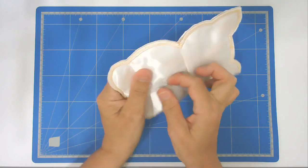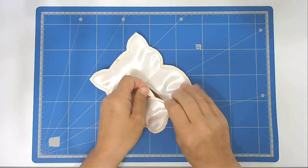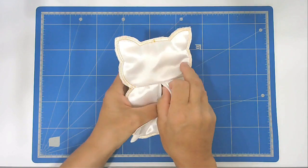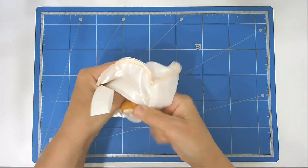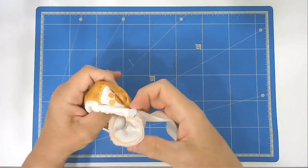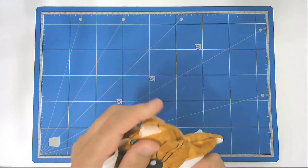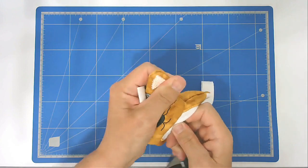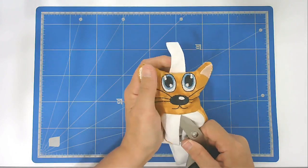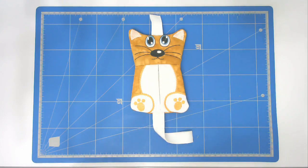We're now going to open this up. I'm going to turn it out the right way. Remains now is to press it, and there he is, finished.